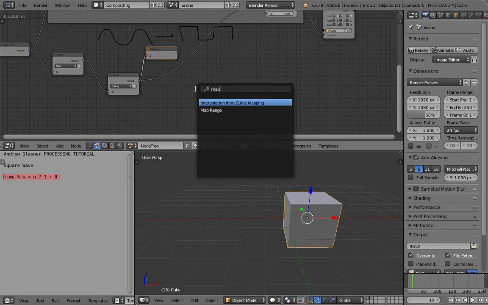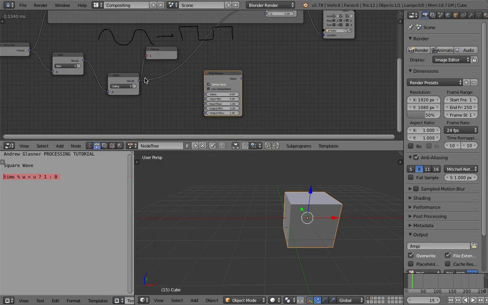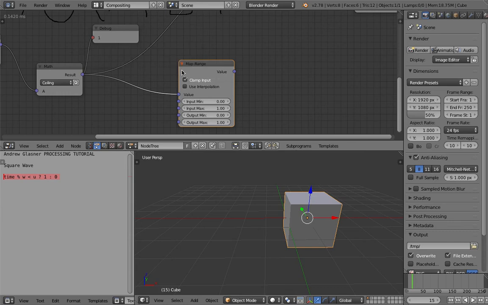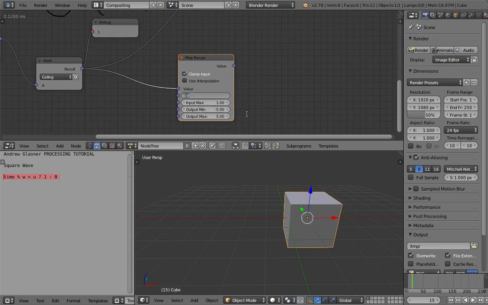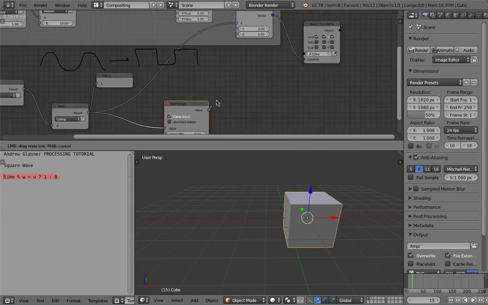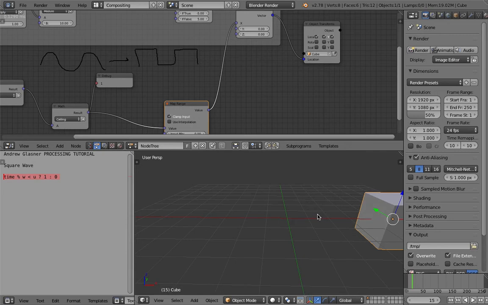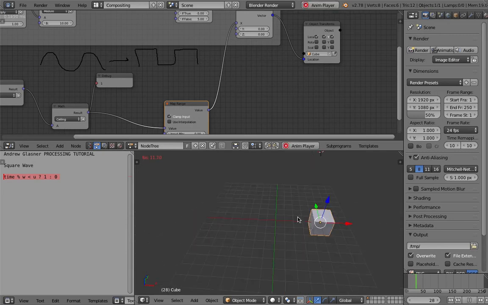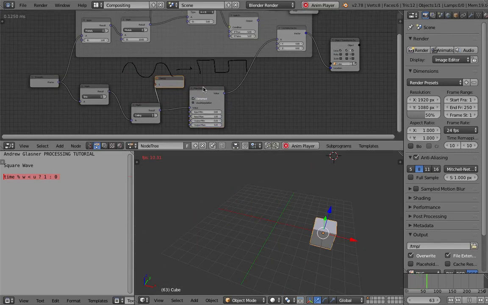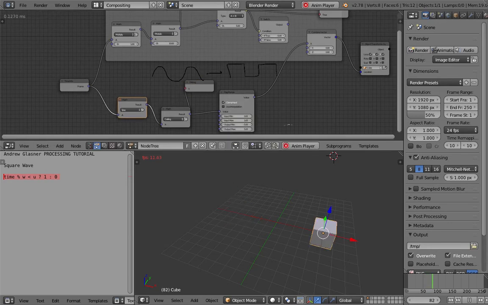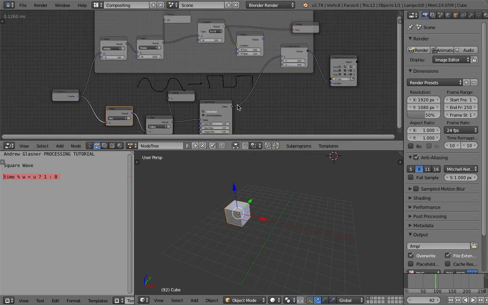And we can use map range. For this value, we can say, okay, this is currently 0 and 1. Turn it into -5 and 5. And plug the value there. And I believe we have our flip-flop. So this is a lot simpler. It's something that I use most of the time.